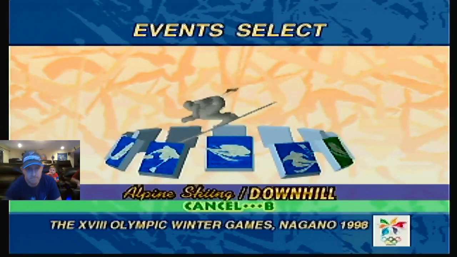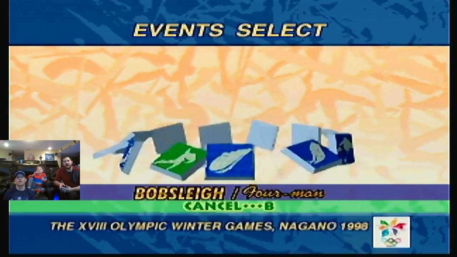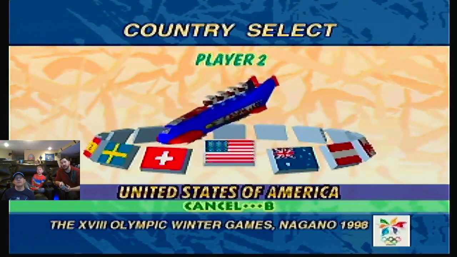Alright. We're starting bobsled, yeah? I think so, yeah. Alright, so remember, just use your joystick. You have to set your cookie down. Alright, so if you want to change, I think our country by default's USA. But if you want to choose a different country, you can do country select. You want to be Team USA? I want to be that one. Team USA? Yeah. Alright, I'm sticking with it then.